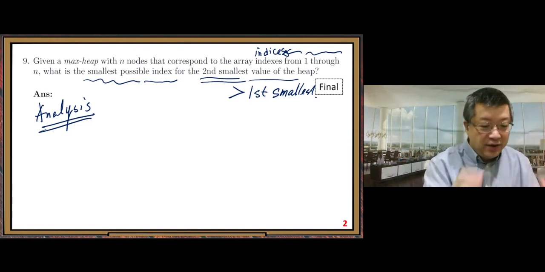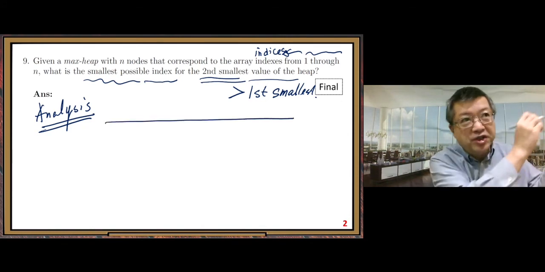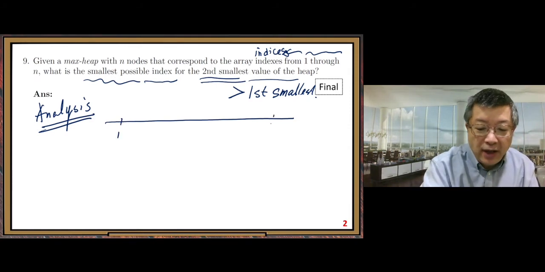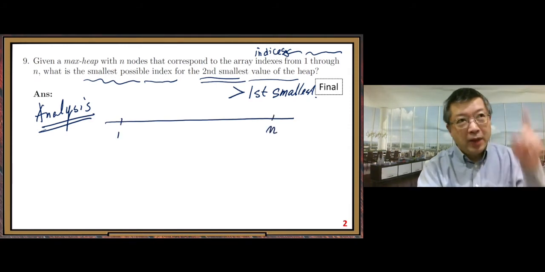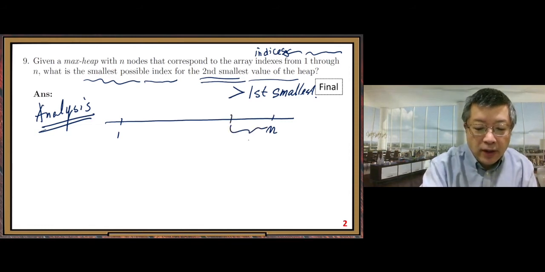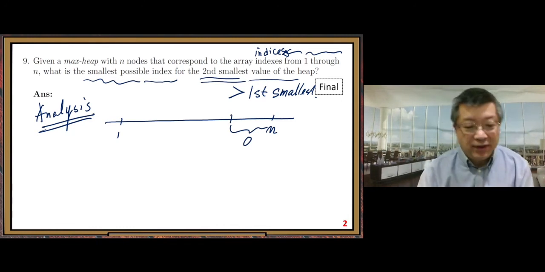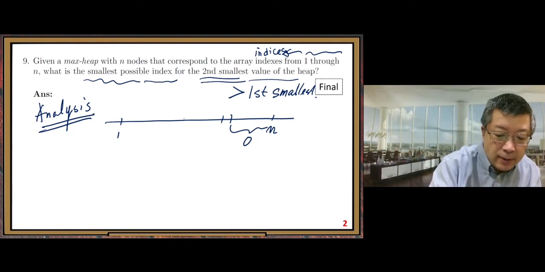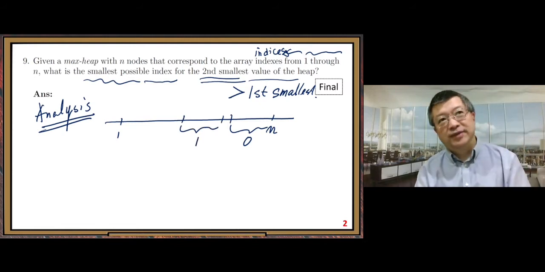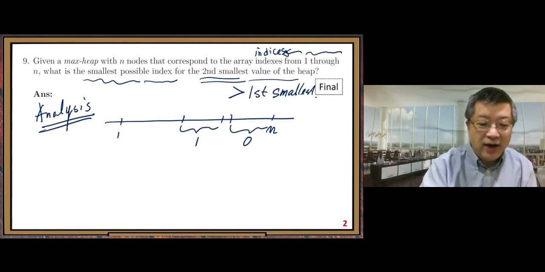Because here we can go back to the previous diagram. Okay. Index 1, index n, right? Yeah. First, 0 segment. So you know how to figure out the 0 segment, right? Okay. Second, 1 segment. So you know how to figure out 1 segment, right? And so on. All right.